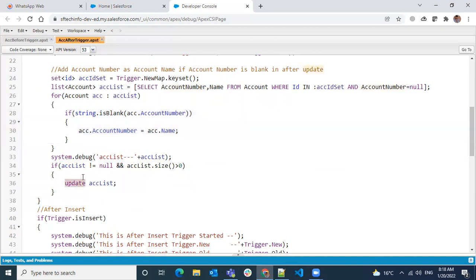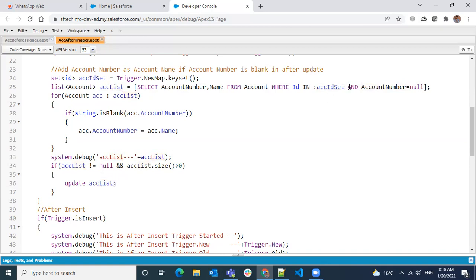So what will get updated? Whatever the results of this SQL query, that will get updated. If you don't have this account number equal to null condition, let's say I have created one account with the account number as null, then it will enter and give the result saying one record, and then here it will copy account name from account number and get updated. And next time again it will fire the after update trigger. If I have this condition, the next time it comes, this result will be 0, it will not get any results, and you're not updating anything.